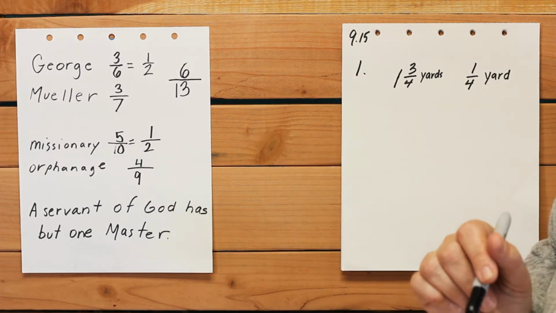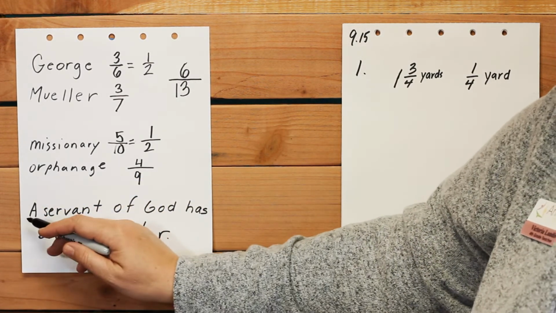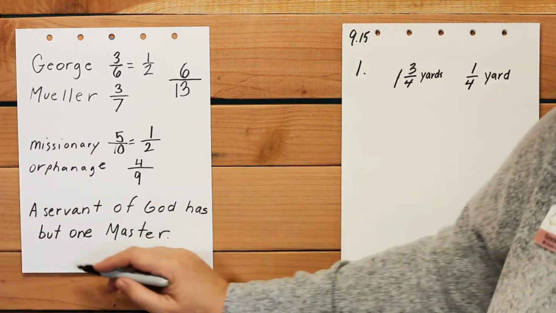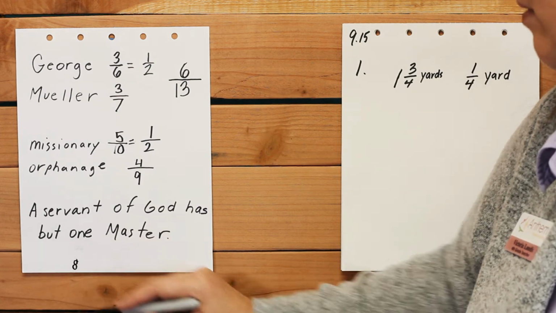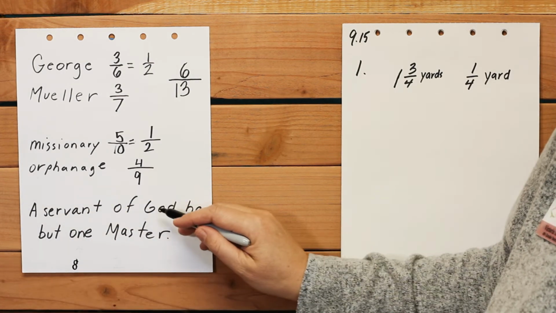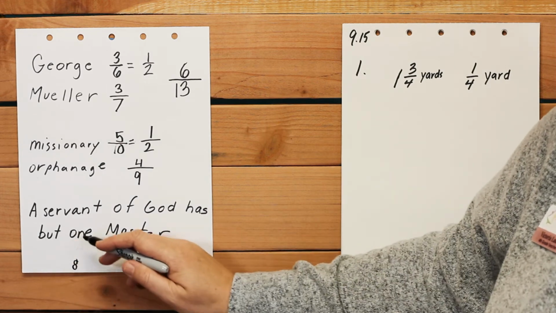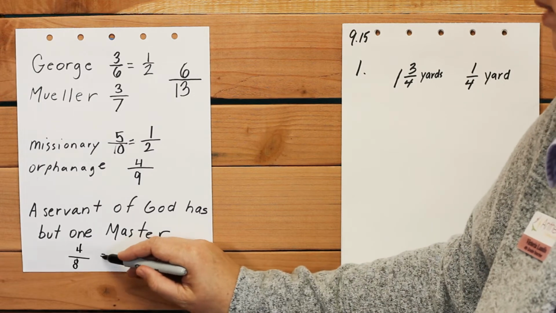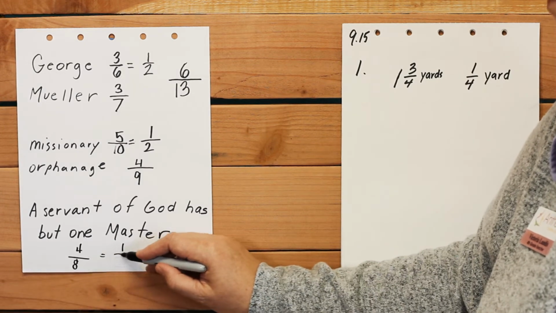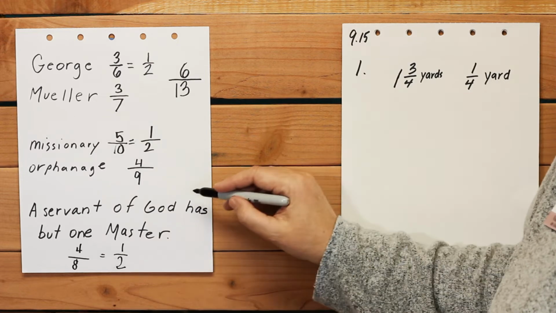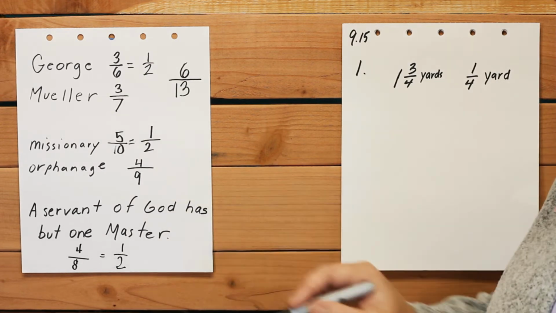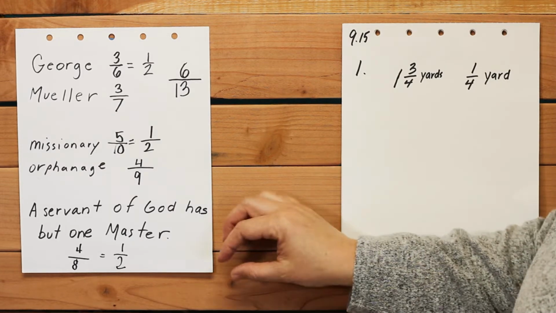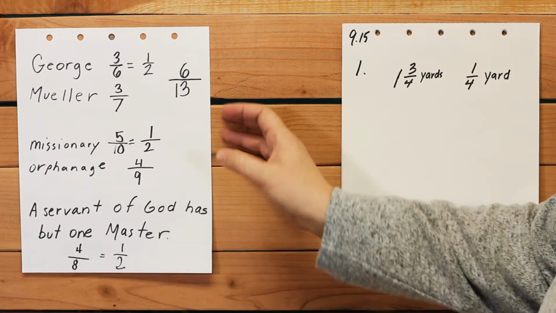And lastly, let us look at the number of words we have: 1, 2, 3, 4, 5, 6, 7, 8 words. How many of those words have 3 letters? 1, 2, 3, 4. So half of the words, because we know that 4/8 in simplest form is 1/2. Half of the words in this sentence have 3 letters. This is just a little example of how we can use fractions in our story problems.